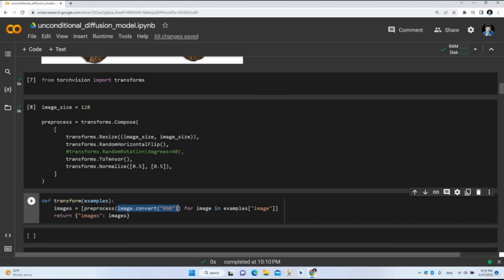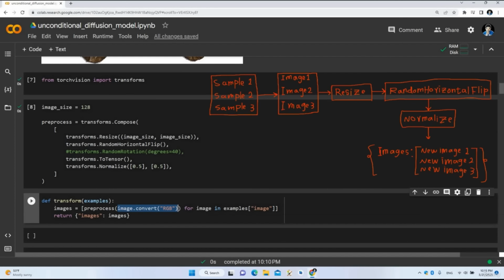To make things more clear, let's say that we have a batch of samples, and let's say this batch has around 3 samples. Inside each sample we have an image, and here we will extract the images from these 3 samples.